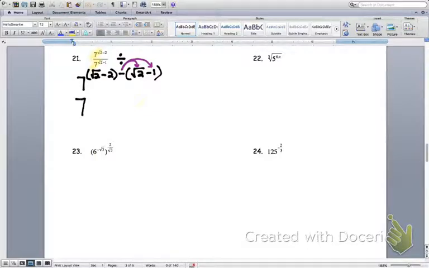So if I rewrite what I have, my first binomial does not change, but then my second binomial, positive square root of 2 becomes negative square root of 2, negative 1 becomes positive 1. So you have to be really careful with that if it's a binomial. If it's a monomial, you just subtract it, but a binomial, you're subtracting both terms, so sometimes the sign will change. So then square root of 2 and negative square root of 2 cancel out. So the scary part of the problem is gone. And then all we have left to do is negative 2 plus 1.